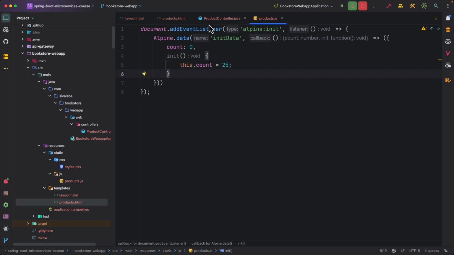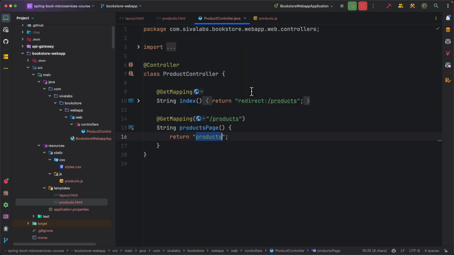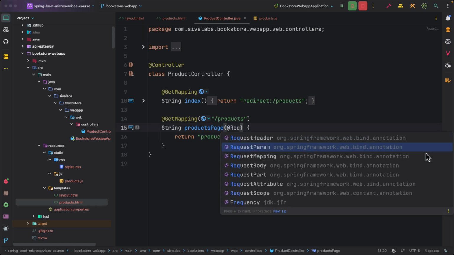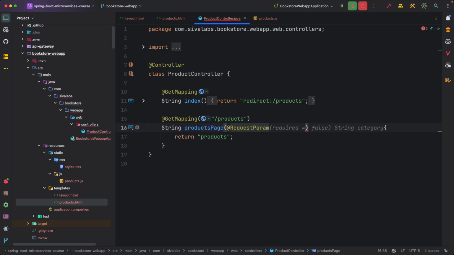But what if we want to pass some initial data to it? For now, let us say we want to load the products, but we also want to implement pagination. For that, our page controller is going to receive a request parameter with name equal to page, and default value 1, an int page number.